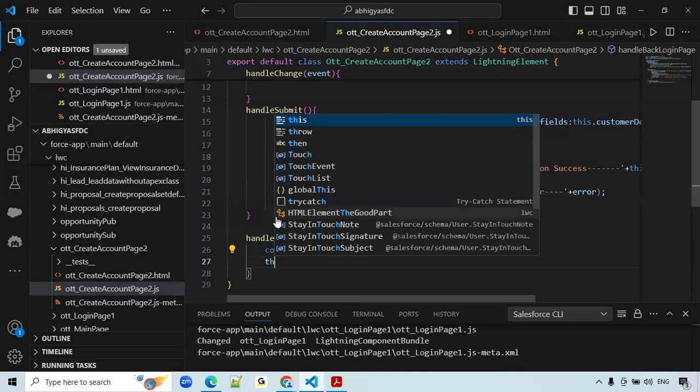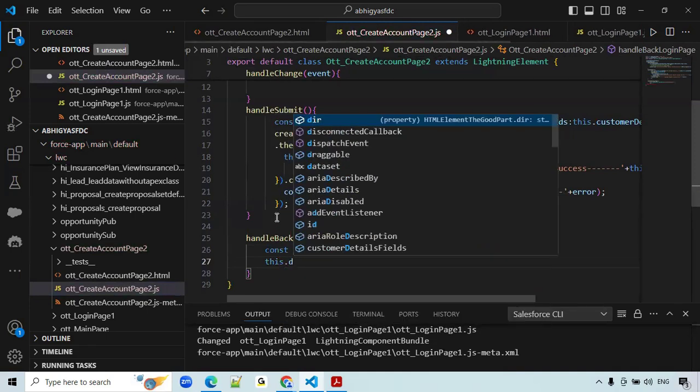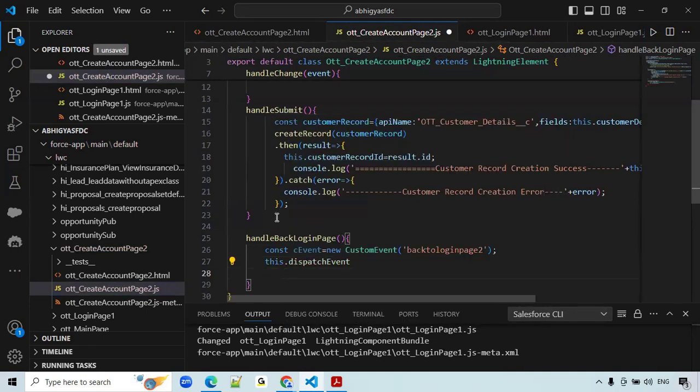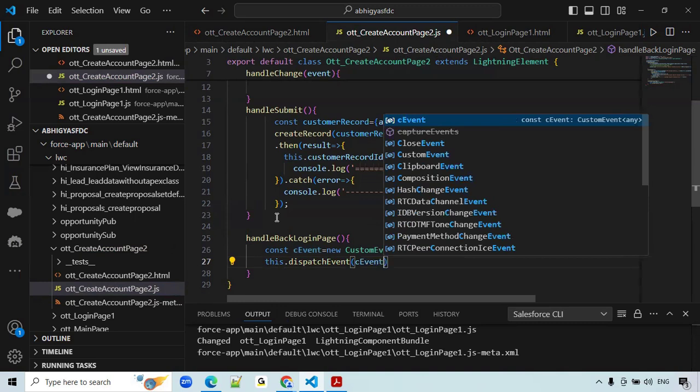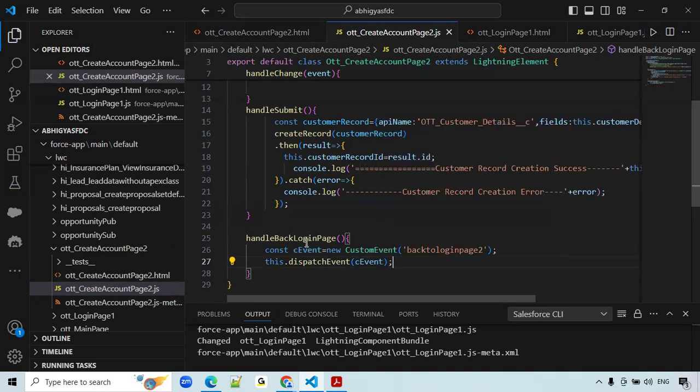Now here this.dispatchEvent. This event we need to trigger, right? That's why here dispatchEvent, cEvent. Here we can take any naming. That's fine, cEvent purpose. Constant cEvent, standard custom event.